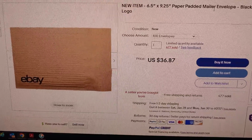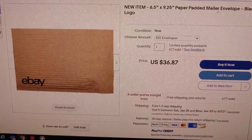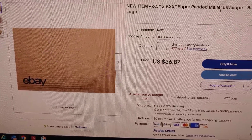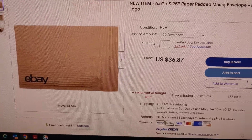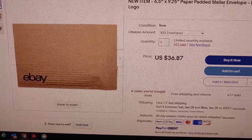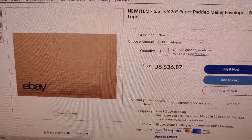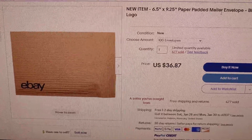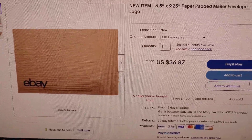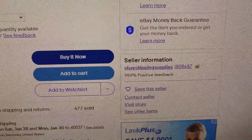And when you have a store subscription, you get a $25 coupon, which is pretty tough to find. So you do have to search your information. It's not like eBay is gonna be like, hey, stupid, you got 25 bucks to spend. You literally have to find it buried in your messages, or go to your store subscription account to find your actual code. Regardless, every quarter of the year, so there's 4 quarters in a year, you get 25 bucks and you can use it at this actual store.